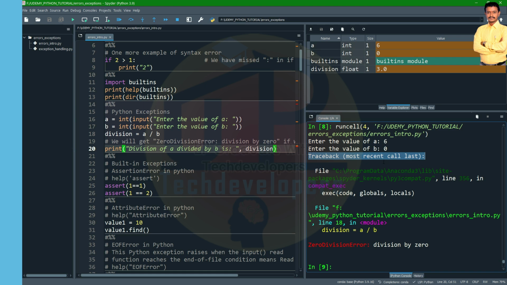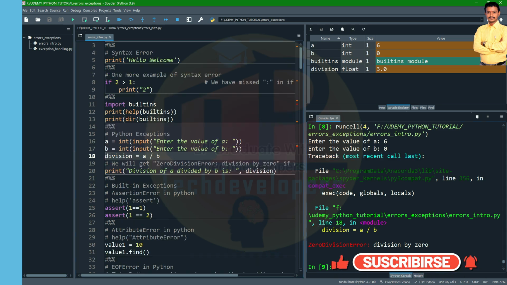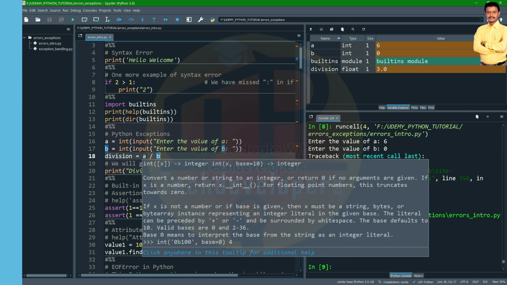The second line tells us the line number for the code that caused the Python exception. In our case, the line is line 18. So here we can see line 18, A divided by B. This is the line where the zero division error has occurred.